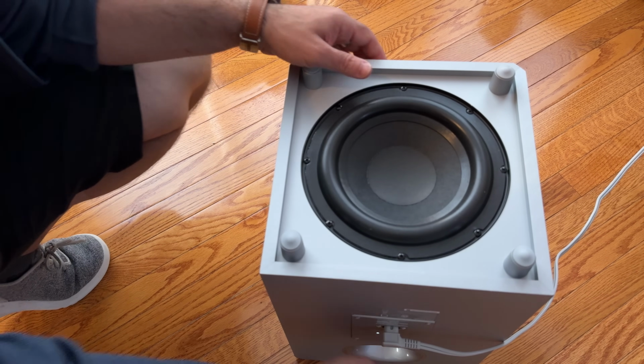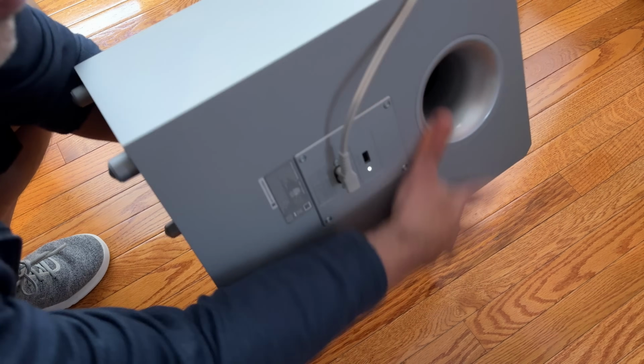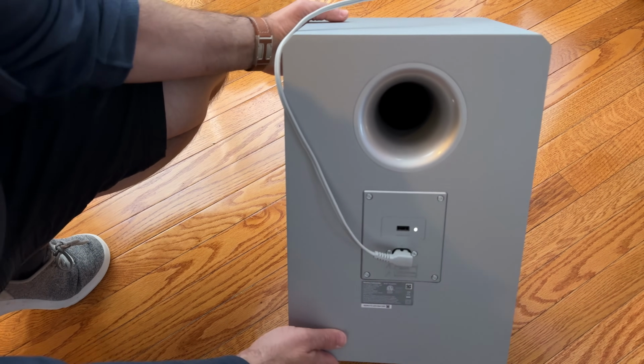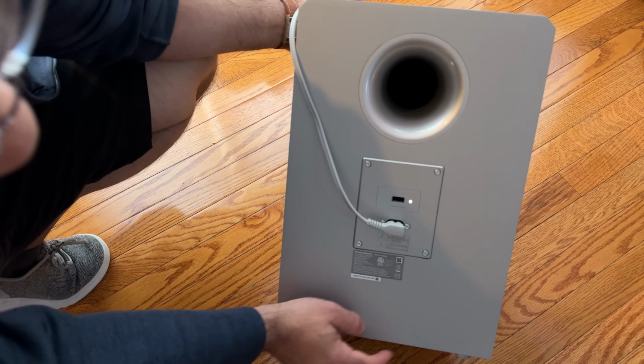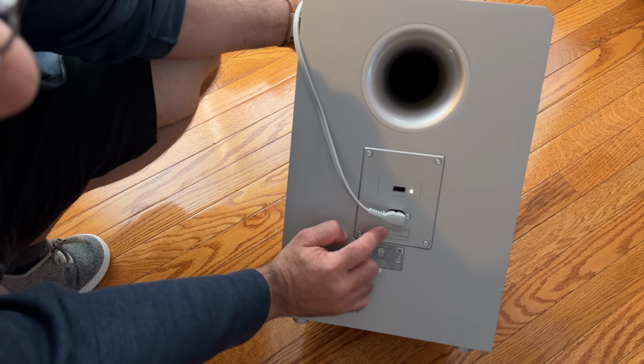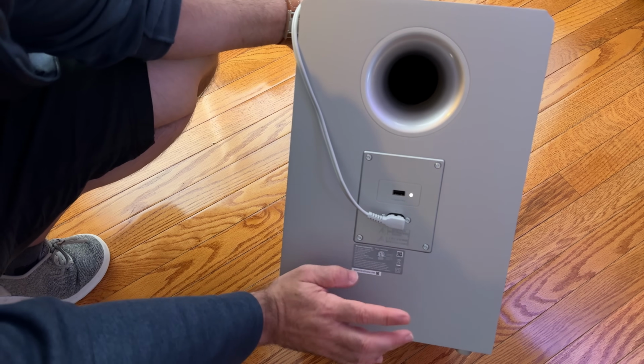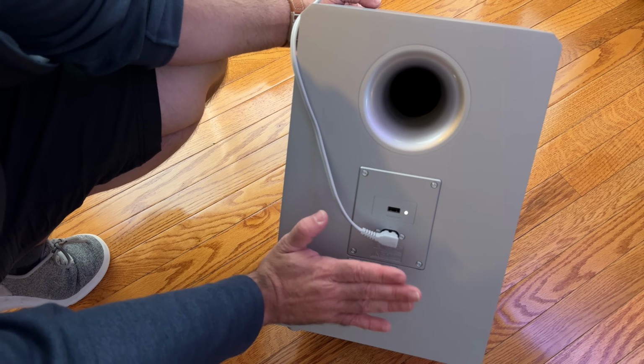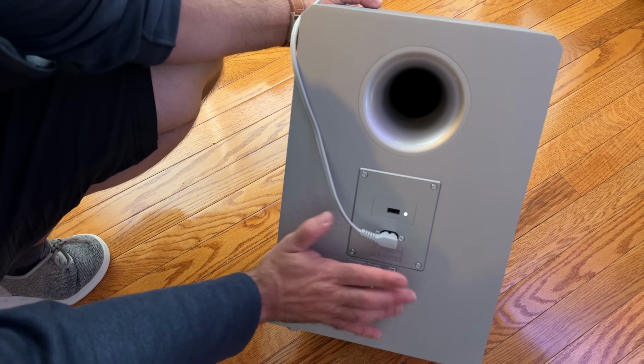Now here you have your sub, and on the back, it's pretty straightforward. Let's take a look at the back. On the back side, you'll notice once again the fact that you're connected, and then you have your power. And then every single speaker is going to have a placement. Now, you won't see this in the sub. You will only see this on the speakers themselves, and let me show you why.